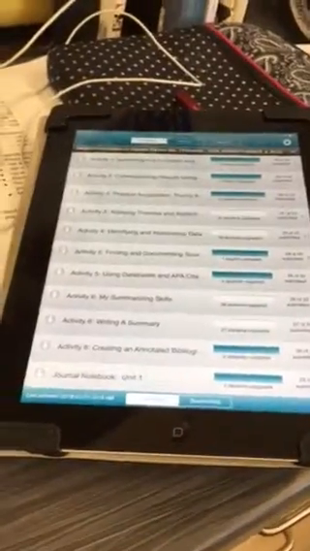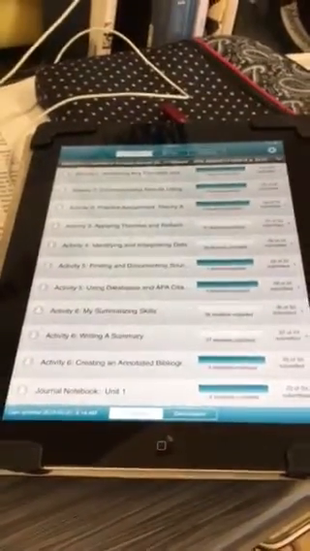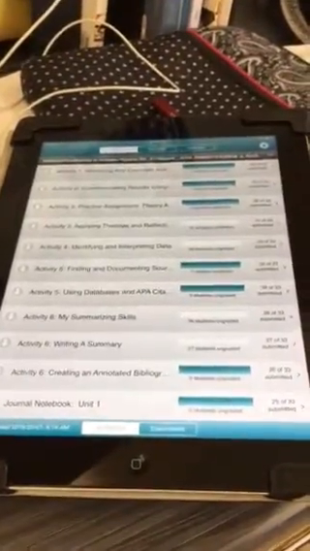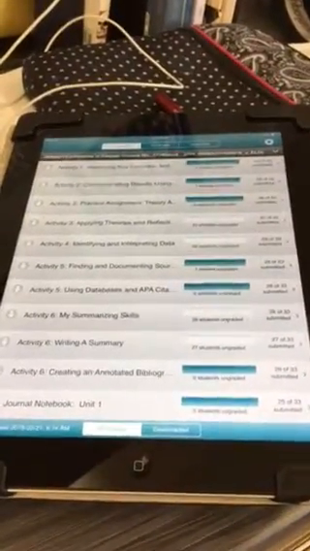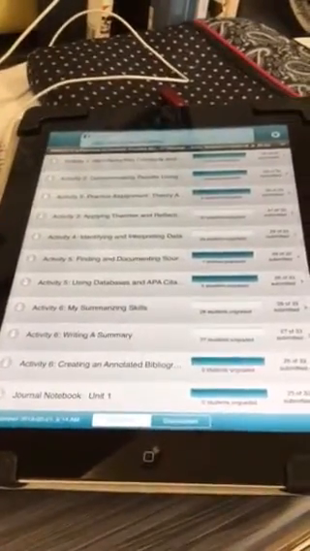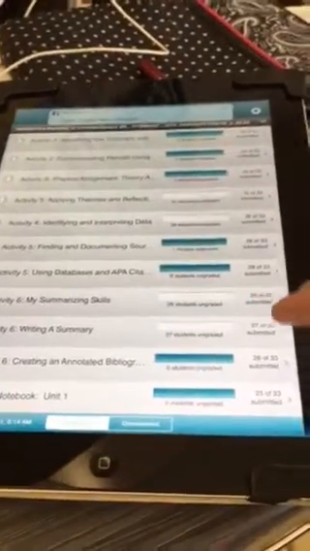So one of the key things that I do is I actually use an iPad. That's how I annotate and make notes on your actual documents. And these are all the assignments that you guys have handed in for Unit 1 that I'm going through. You can see the blue line means that I've marked it, and there are 4 that actually haven't been marked yet.